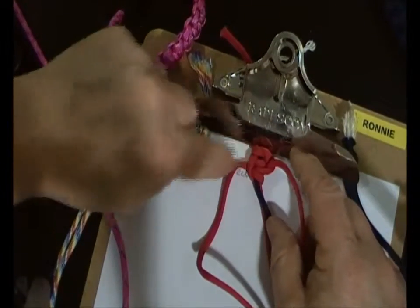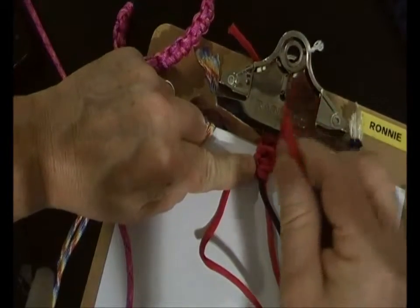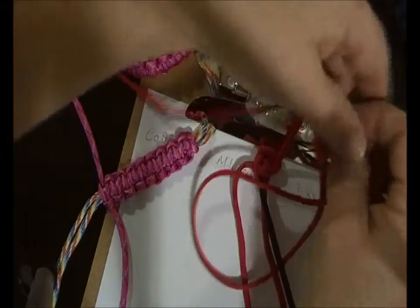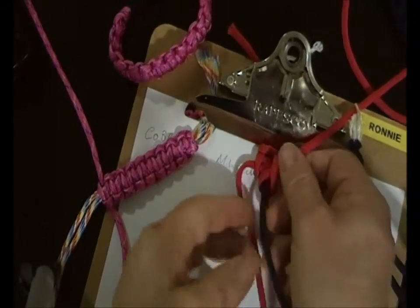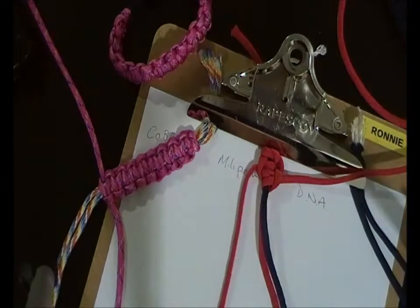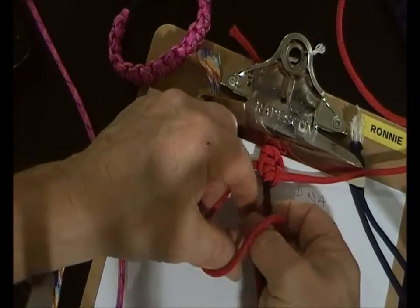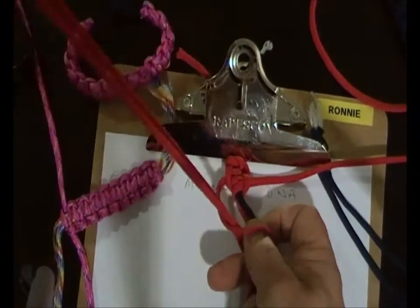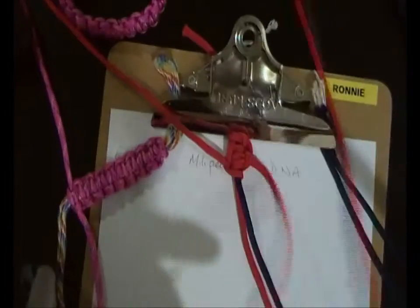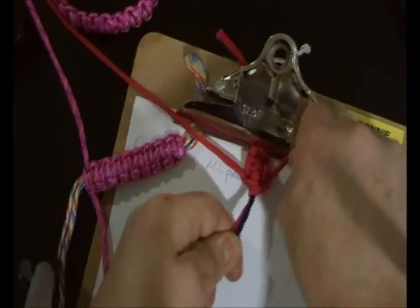Now this one, as that one was over the top, I pulled it over the top. This knot here is underneath the cord. So because it's underneath the cord, you go against it, and the end goes underneath, over the top and through. Okay, so then you get a bit of tension on there, tighten it, and you get that upright as you did on the other side. Okay, so now this one is over the top, so you go over the top again, around and underneath and through. And then pull it up, and it grips hold of it. This one is on top, so you repeat over the top, around, underneath, and you're biting onto it.